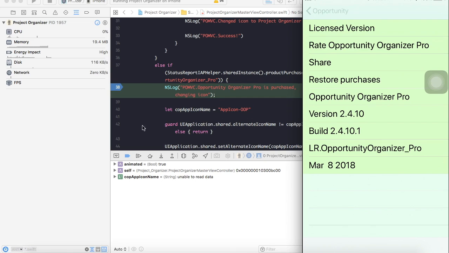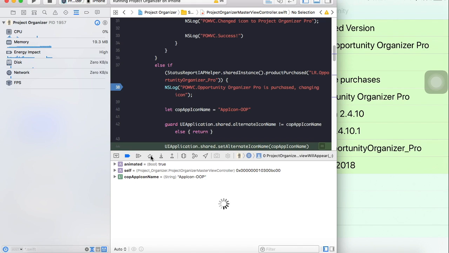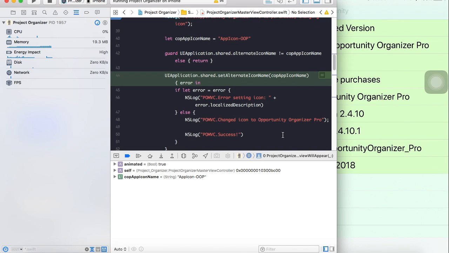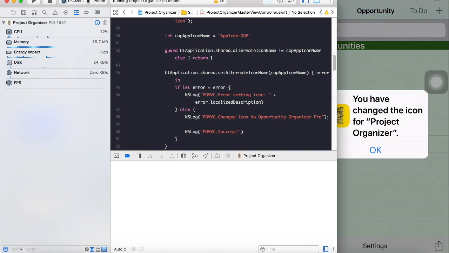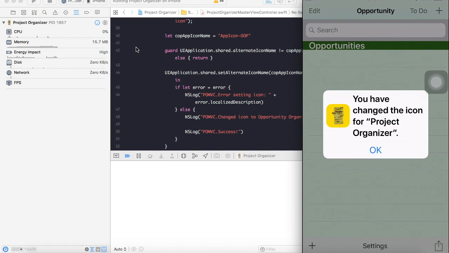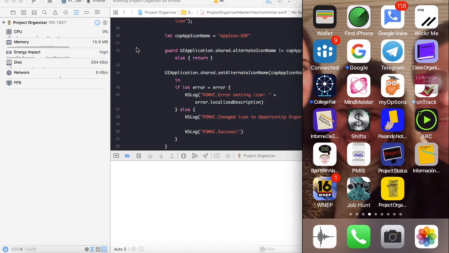It's going through this logic over and over again. It's not hitting the guard, so it's not saying that it's hitting this code. Okay. Now it is working. It's changing the icon to the gold. It didn't do anything different. We just repeated the same test, and now it's the gold app. Exact same behavior, different results.